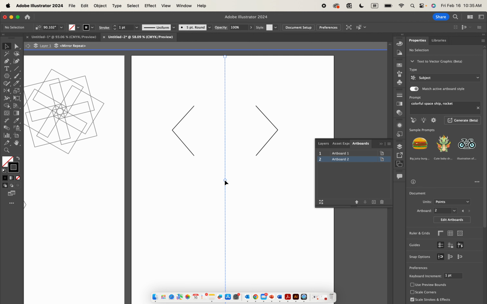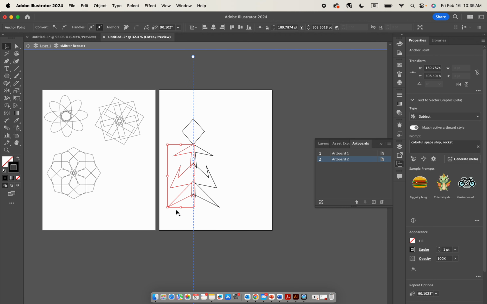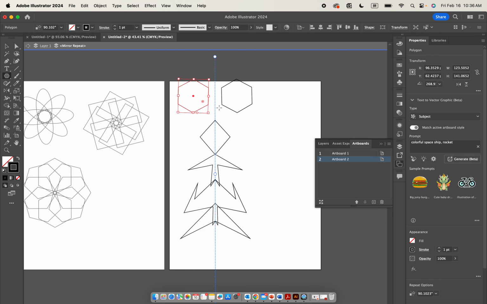No matter how I adjust the distance, they will always be symmetrical. So if I use the pen tool or any other tool to continue drawing, it will just continue to give me a symmetrical pattern. Once you are creating a logo or any pattern that you want to be symmetrical, just use the mirror tool to draw the half part of them. You don't have to draw all the things out. It's the same thing if I'm using the other tool. You see what's happening here. They will just be connected symmetrically.